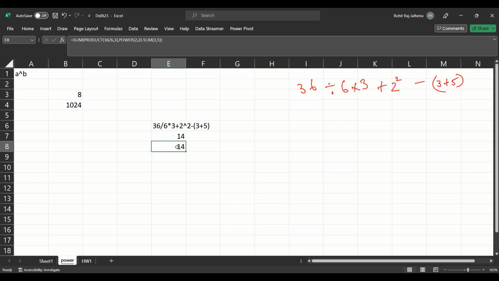And this has been done because, let's say, for minus or subtraction, there's no inbuilt function defined, and for division as well, there's no inbuilt function defined. So this is how this is to be done. We have basically converted this form of the equation to this form of the equation, where we've replaced all the signs using the functions of Excel. All right, so yes, that was all for today, guys.